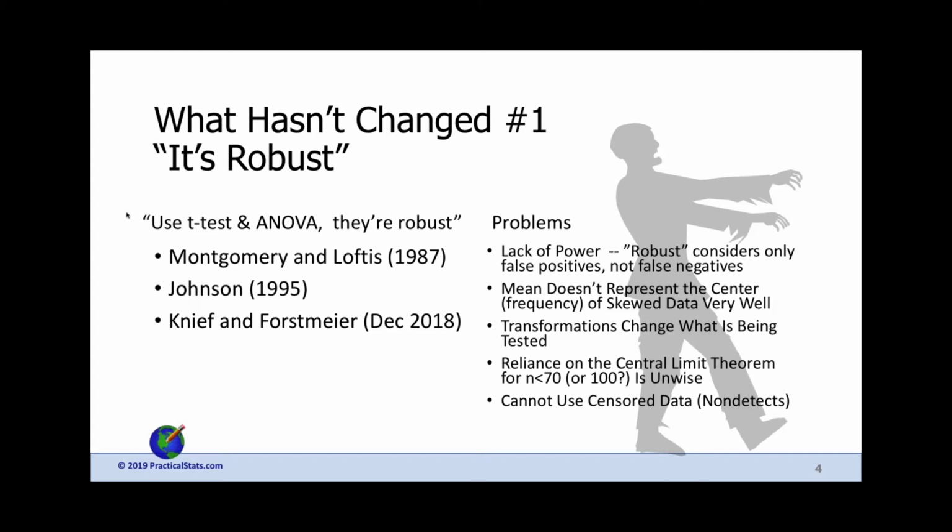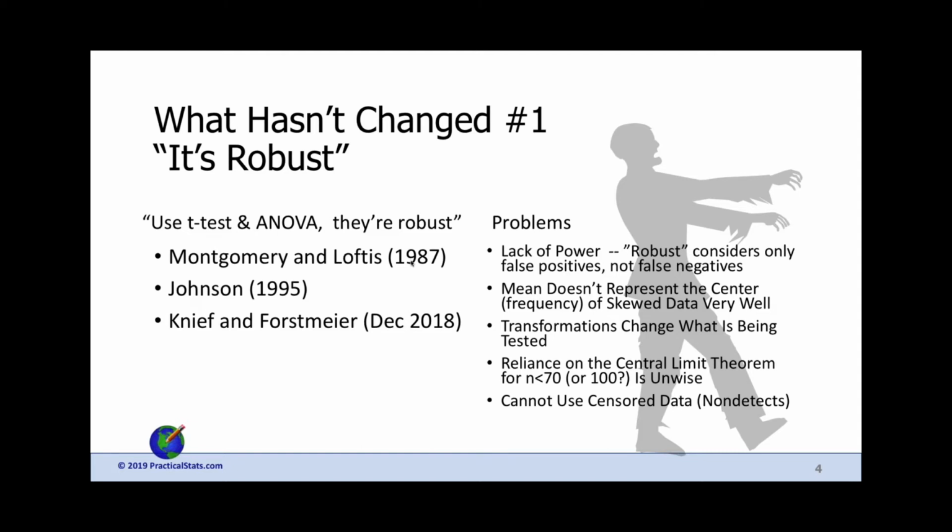So there is something else, and this goes along with that idea of robustness, the central limit theorem. And the central limit theorem says that, well, I won't go into it in detail. I don't want to put you to sleep. But it does say that you can ignore that non-normality if you have enough data. And so you've probably heard the rumor that around 30 or so is big enough, and it is just a rumor. It's actually a false rumor.